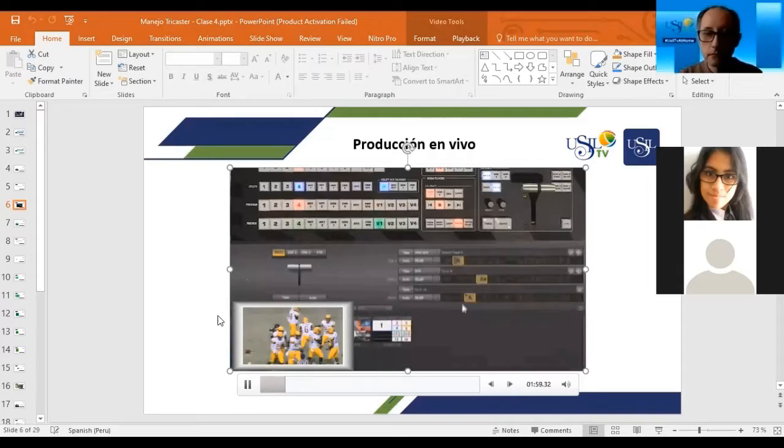Now, of course, you can always pick up the mouse and you can click on any one of these effects to load that effect. But you also have the ability to use your selector knob right here, and by twisting the selector knob, you can choose the effect right from the control surface.